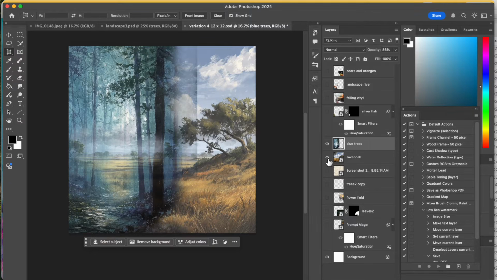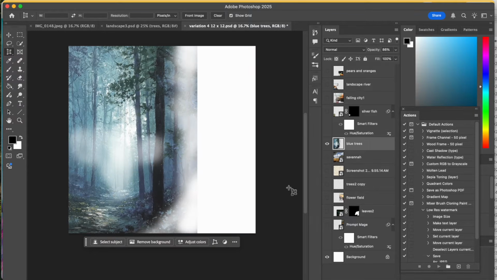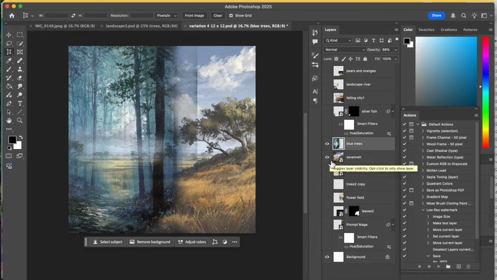The other thing I did, though, if I turn this one off, is I used my eraser. And I just kind of erased in a couple of different spots. I'm not so worried about this hard edge here. When I'm painting, I will just eliminate that, or maybe I'll keep it in. Who knows? I'm probably going to cover it up. But with the eraser, I just wanted to see some of this. This is my creek here, and I just wanted trees, basically.